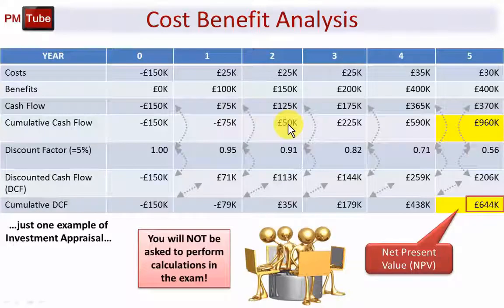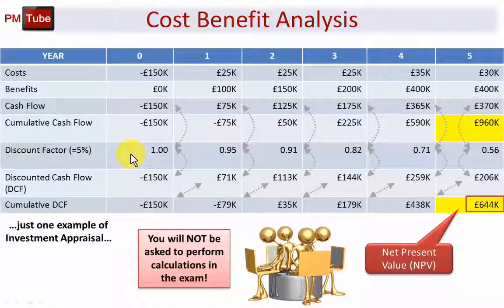If we're merely thinking of payback period, we've paid it back in the second year. And in fact, we've done better than that. We've got £50,000 sitting in our bank account, if you will. In year 3, we generate an extra £175,000. There's no paying back. We simply add those together, and we've now got £225,000 sitting in the bank. Carrying on doing this, in year 5, if we looked in the bank account and counted it, we would truly find £960,000 sitting there. That's a fact.